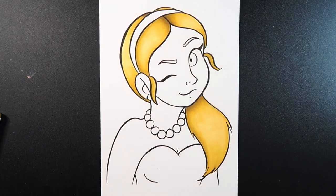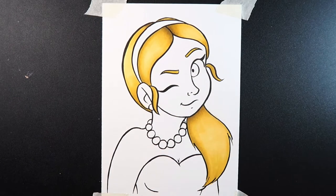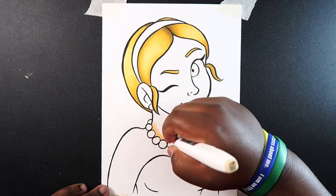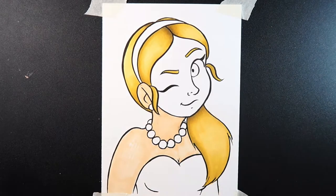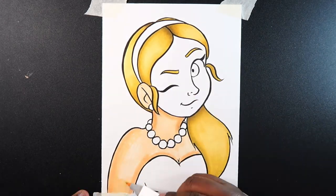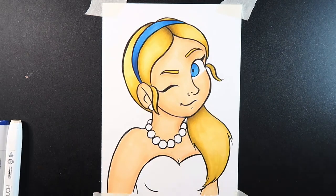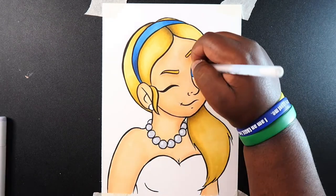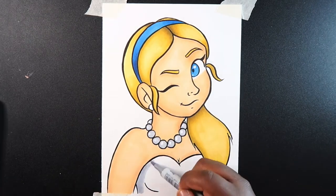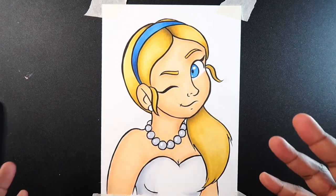And there you go. That's how you color hair with Copic markers. But let me time-lapse the rest of the drawing so you can see everything with all the colors. So that's how you color hair with Copic markers.